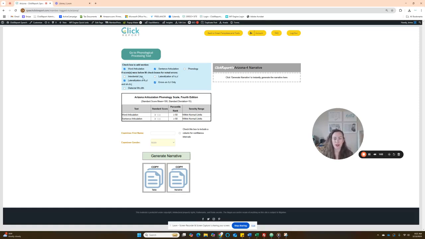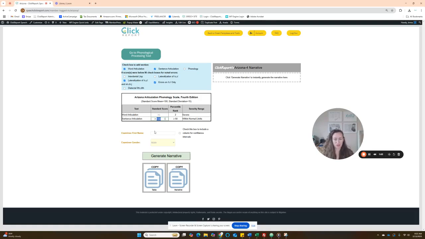Okay, so after we've done that, on our table, you can see that it's going to start out as greater than or equal to 100 and greater than or equal to 50 because, as you guys know, this score does not go above that, and that is how we report scores above 100. So as you make your changes, you can either use this up and down arrow, or you can just backspace out and use your keypad to put in your standard score. As you can see, our percentile rank and our severity range is going to change immediately with putting that score in. You're not going to have to go back to a lookup table or anything like that. This is going to be automatic for you.